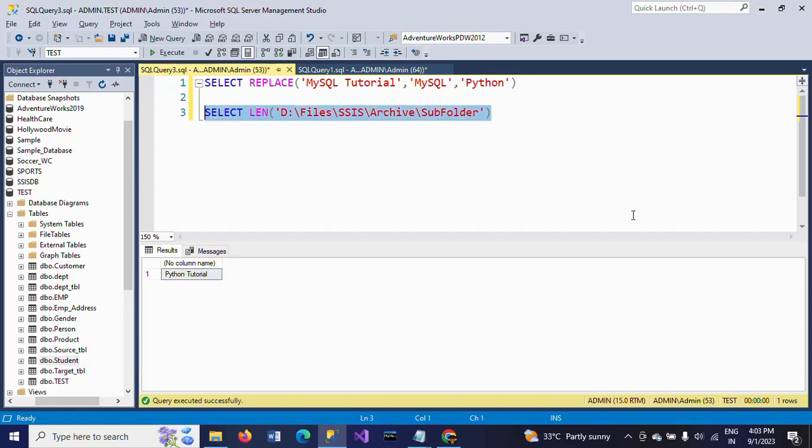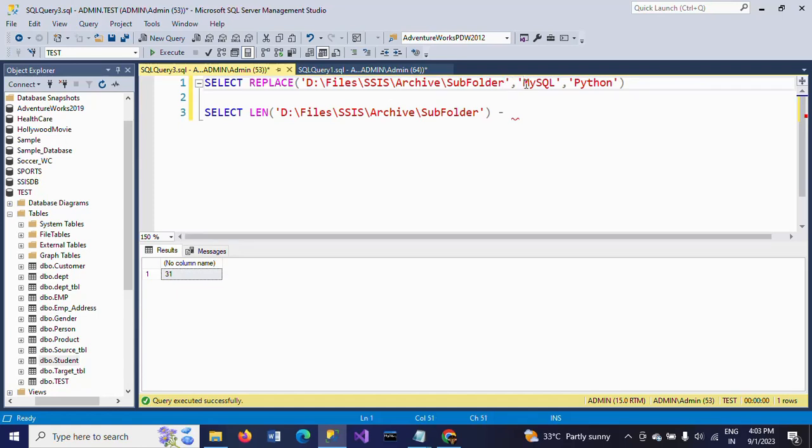If you do this one, you get the length of this string, 31. Then I need to subtract the length after replacing the backslash with empty space, so that you can get the path without any backslashes.